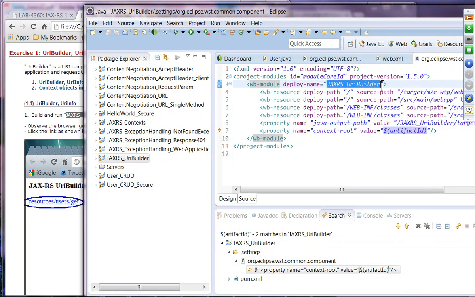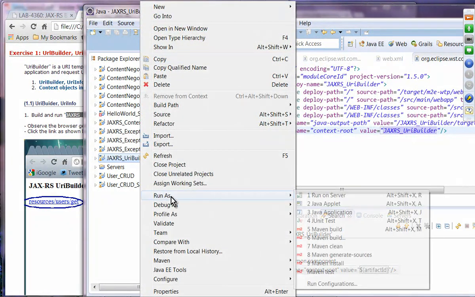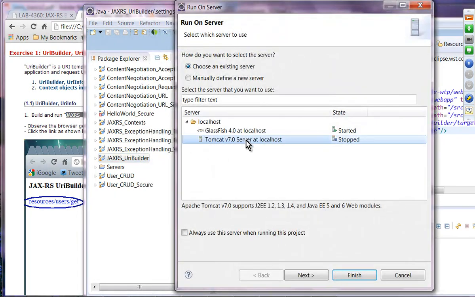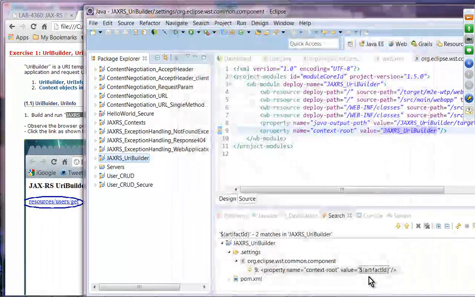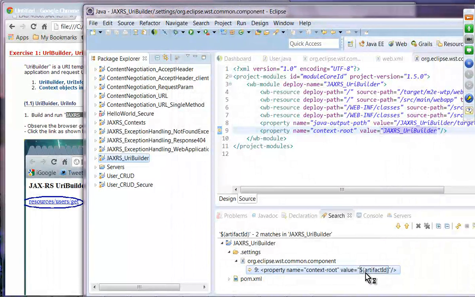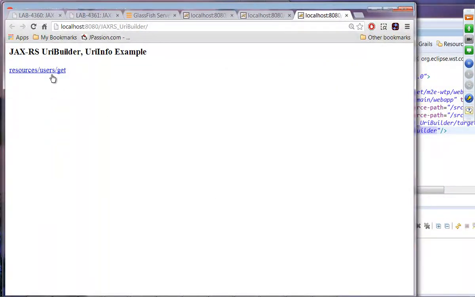So just change that settings file in the project root directory. Okay, so if I click this one, this is the newly created URI.